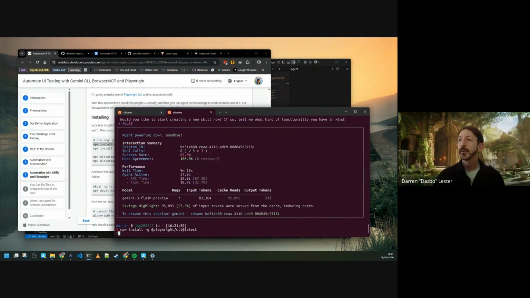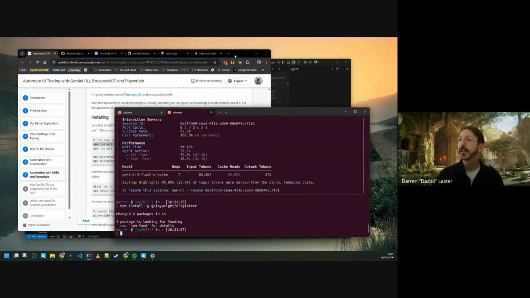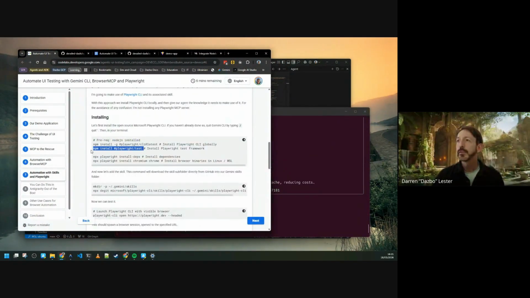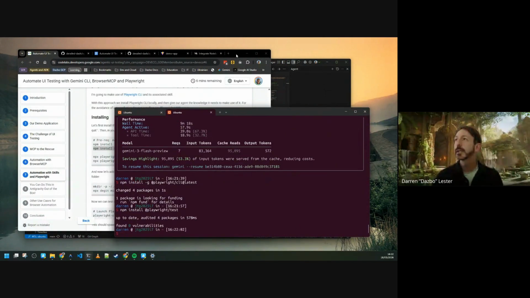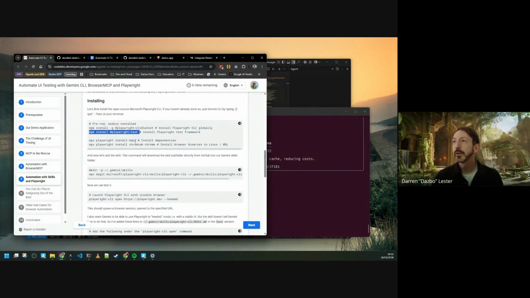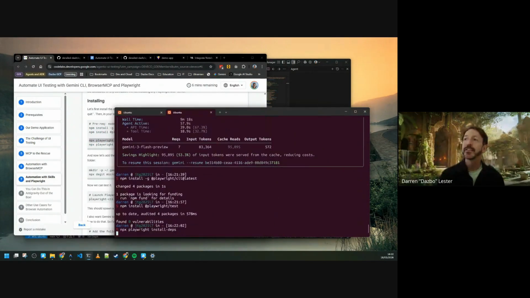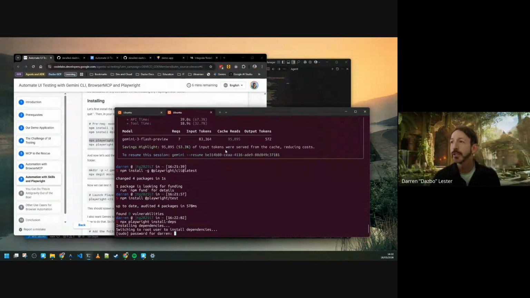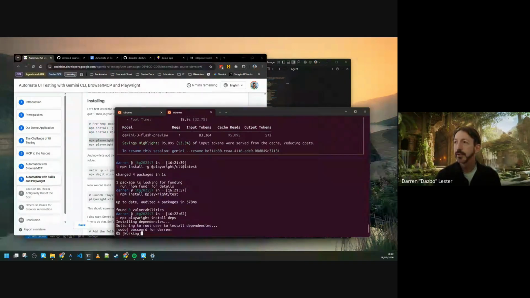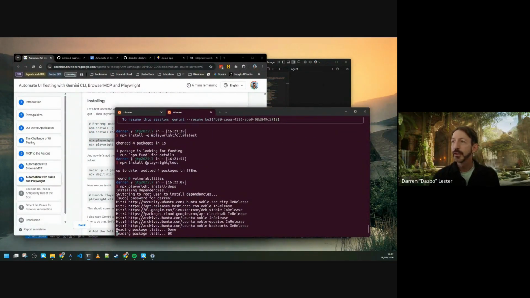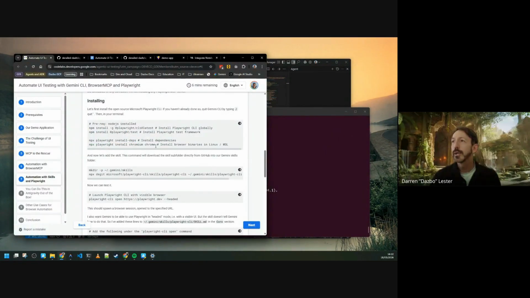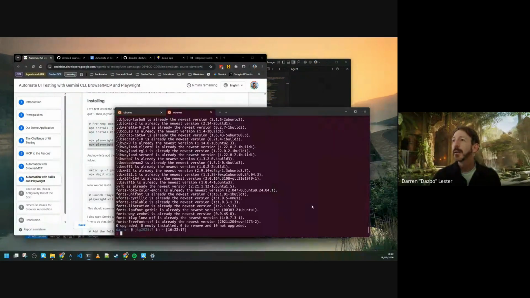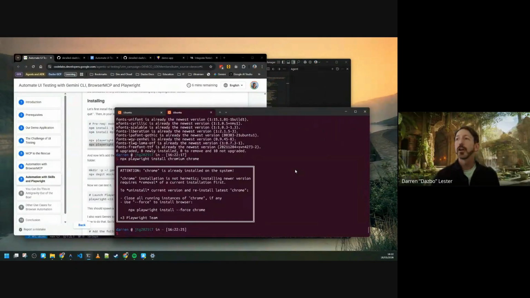So I'm going to install Playwright CLI. Now I'm going to install the Playwright test package. Okay, that was quick. Now I'm going to install some other stuff that Playwright needs in order to spin up its own browser. Oh, and it's asking me to type in my root password to do this. That's fine. Okay, and now it's going to install effectively a version of Chrome and Chromium.